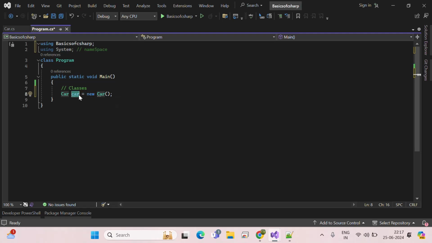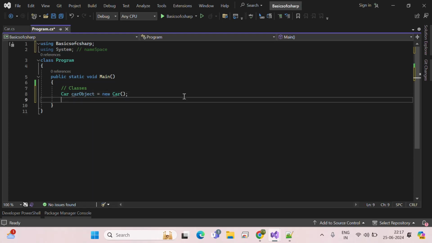Actually, here at line number 8, Car is a class, and small car is the object. I can declare it as an object here, defining this type: the car object has been declared here. But here new Car is created. New means it allocates memory for this car object and initializes the object properties, and calls whatever is inside the constructor or setter of the object.